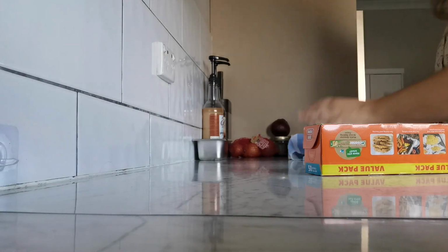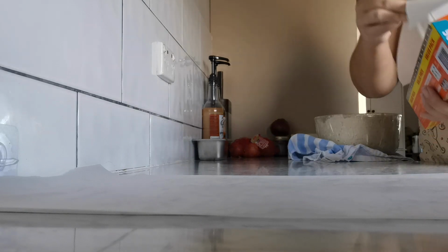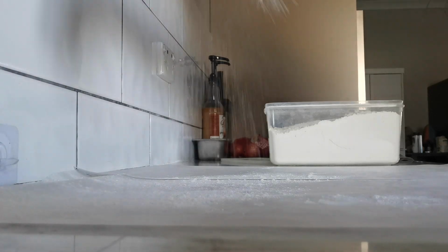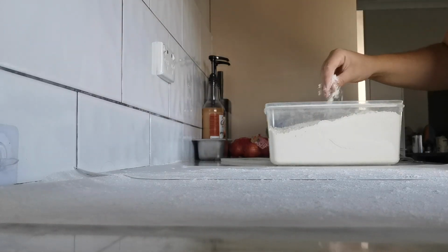What I'm going to do, I'm just going to put parchment paper on my bench because there's going to be so many rolls. The audio of these couple of clips wasn't the best, so that's okay. All I am doing here is just putting down some parchment paper to cover my bench, and that's what I'm going to be using to put the dough on. But I just wanted to be a little bit more careful to prevent some sticking, and I slightly dusted some plain flour. So I used the bread flour in the recipe.